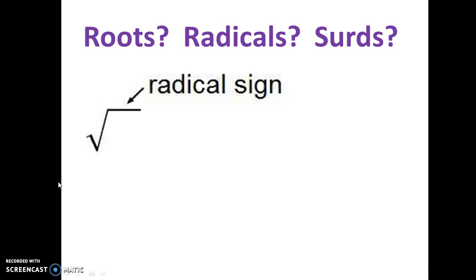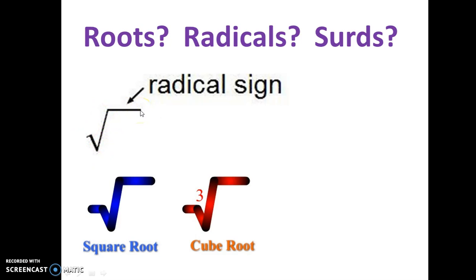First of all, that sign itself is called a radical sign. So when you see radical, it means that sign, and only that sign. Sometimes it's also called a square root, though, because it's going to be taking a square root of some number. So inside here, you could have some number that you want to know the square root of. When we don't see any number right here, we assume it's a 2.